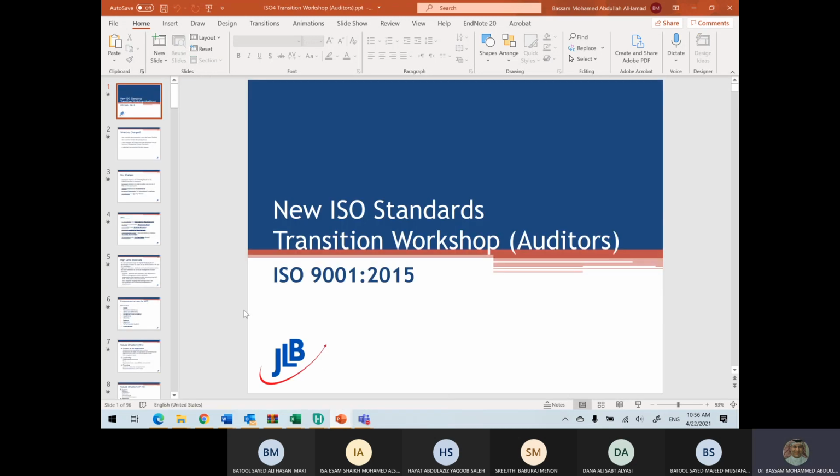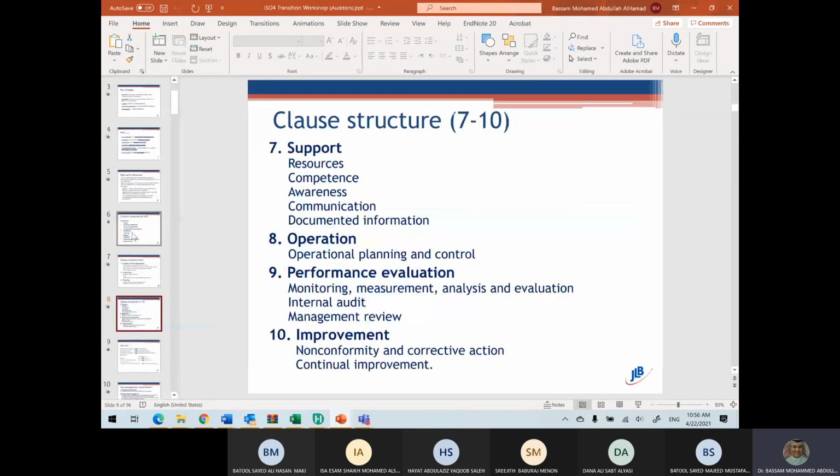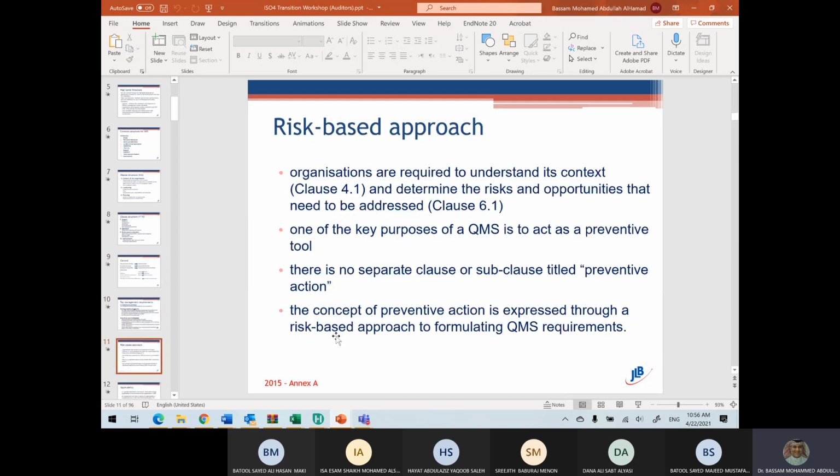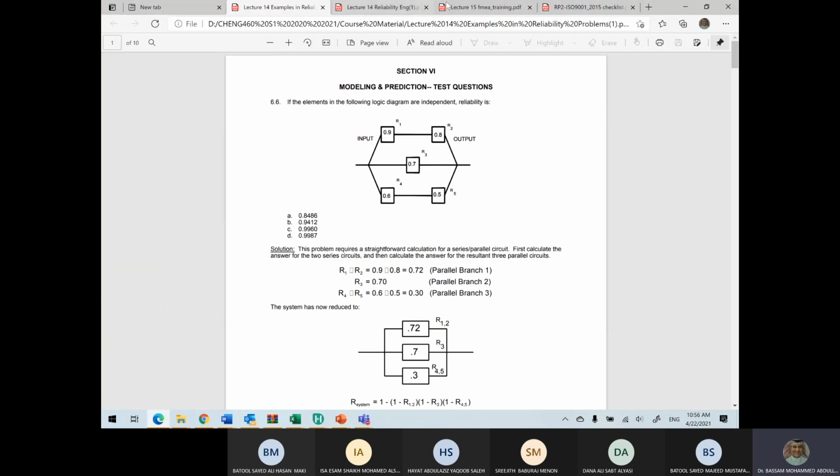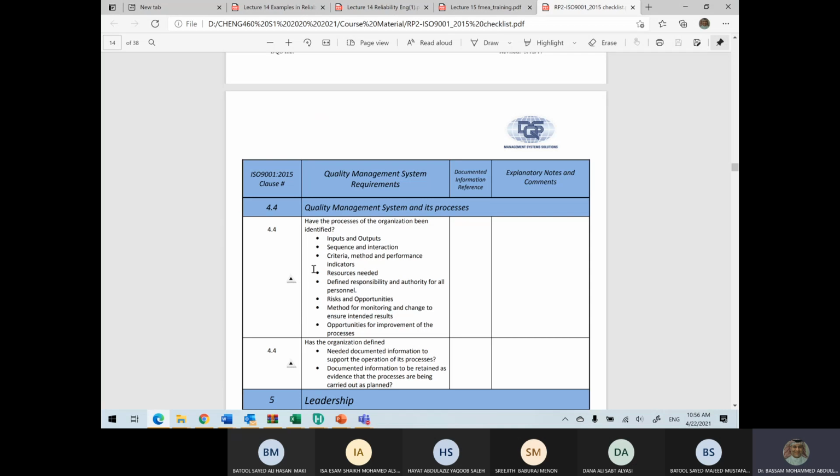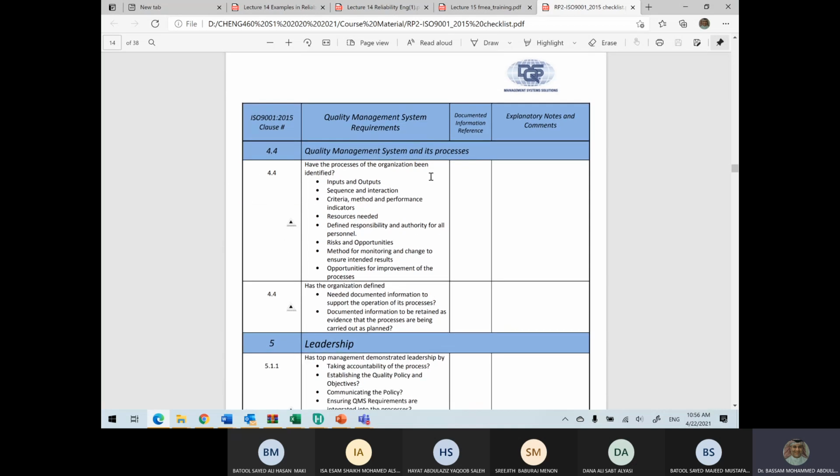And then we are going to continue also with the ISO with other sub-details. These details are supportive details. I may not explain from the PowerPoint presentation. I may explain from another document, which is this document here. It's a very similar document, but it is represented as a checklist to make sure the organization is satisfying the ISO standards. So what is written here is the ISO standards, and this is what you're going to study.